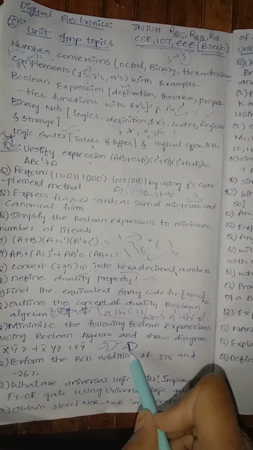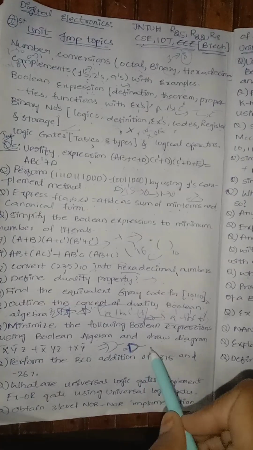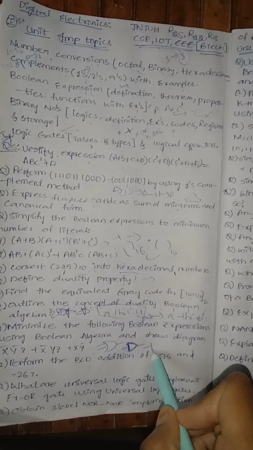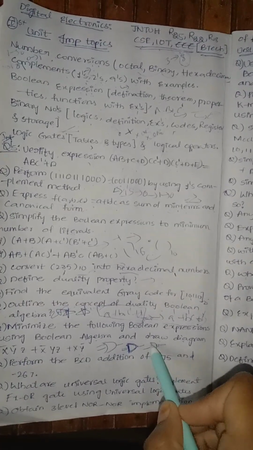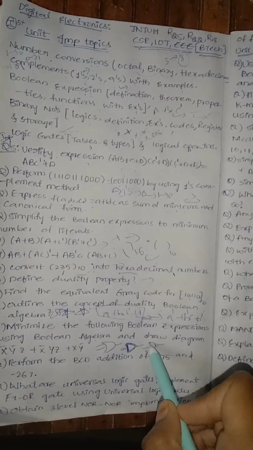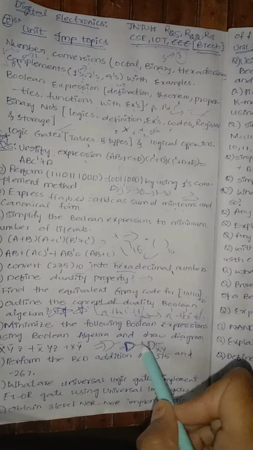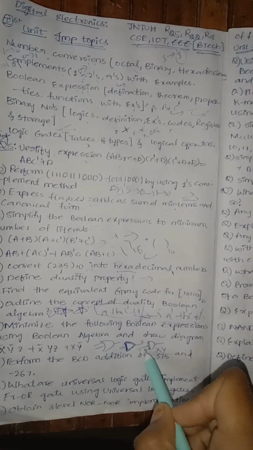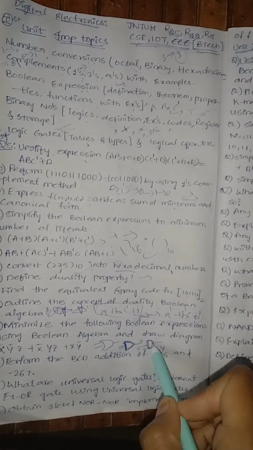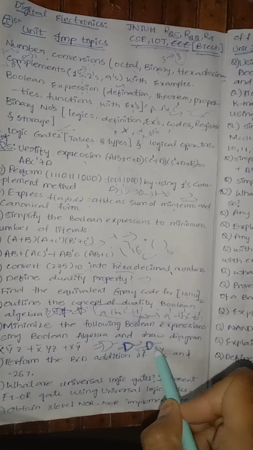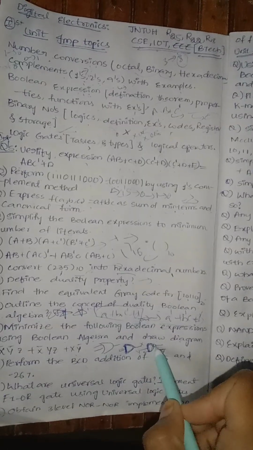Straight line. For NOT, a bubble will be represented. This is x into y, both in multiplication, so we need to write AND. For the bar representation we will represent it as a bubble.